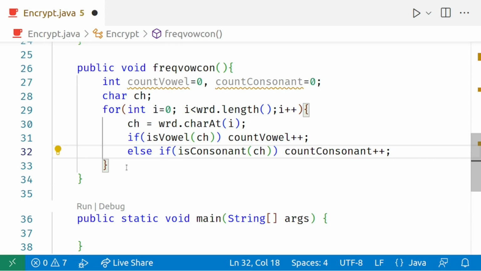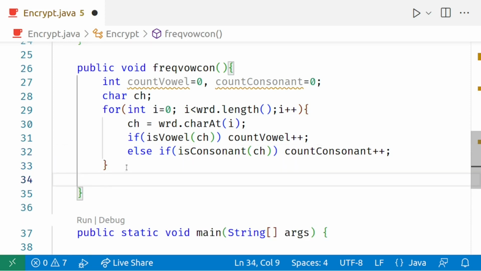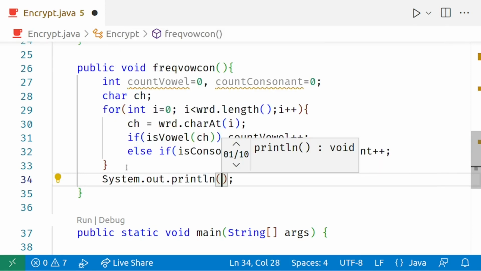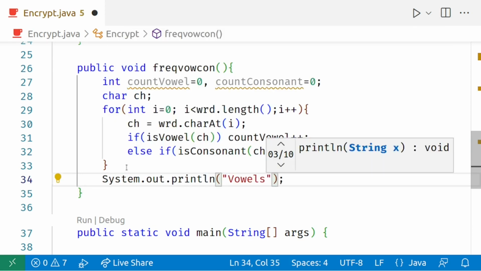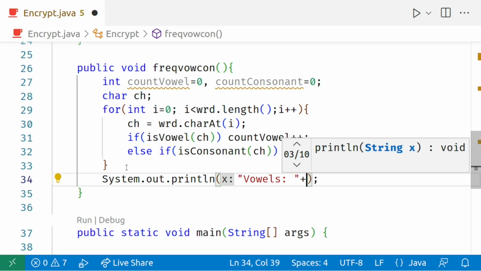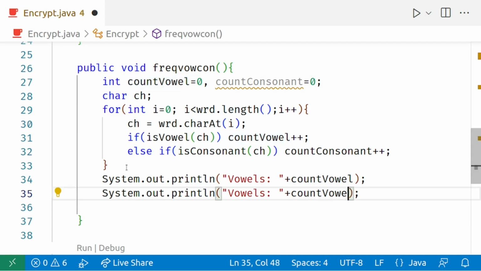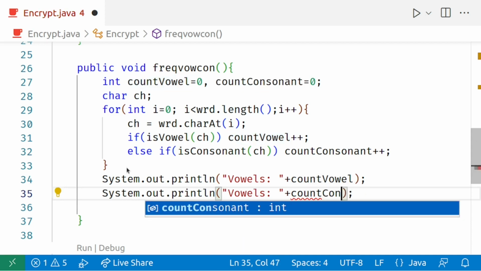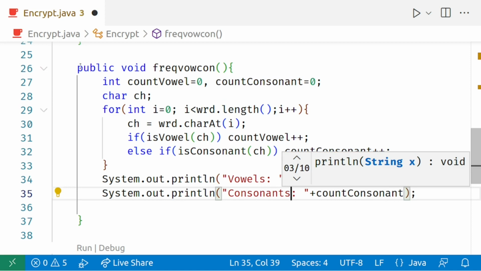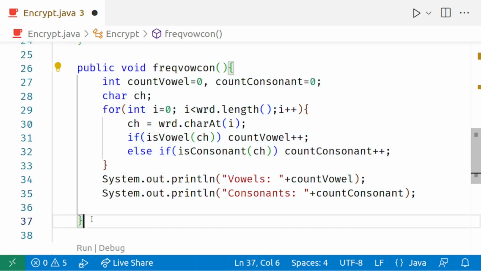Okay, this takes care of the calculation part. Now we'll display. So we'll say system.out.println vowels, and then we'll display the count of the vowels. Similarly, I'll make a copy of it, paste it again, and change it into consonant. So this takes care of the frequency part.